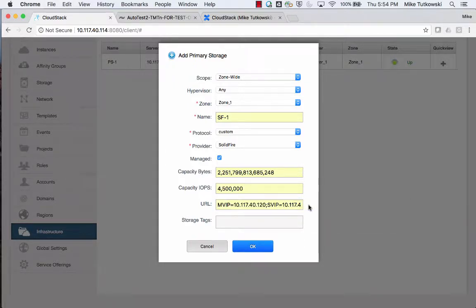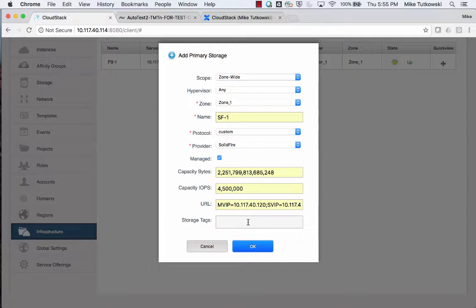And this really just provides information like what's the virtual IP address on the management plane of the storage cluster, what's the virtual IP address on the data plane of the storage cluster, and what can I use to log in when I create volumes or accounts automatically. All of that kind of information is passed in here in a key equals value format.